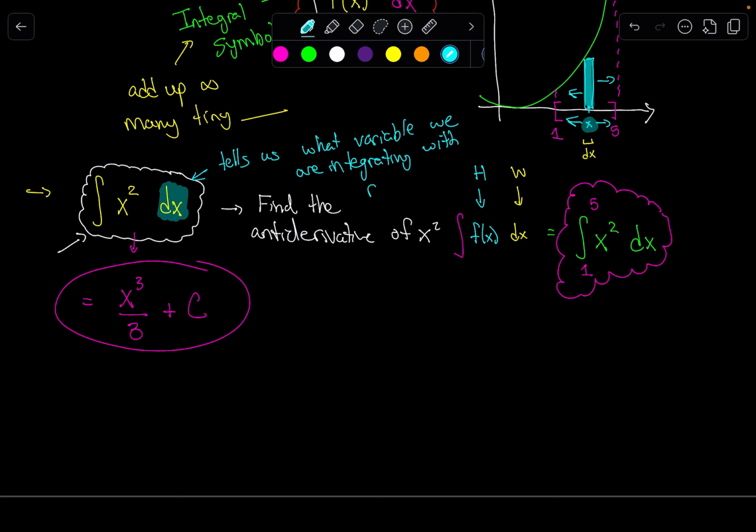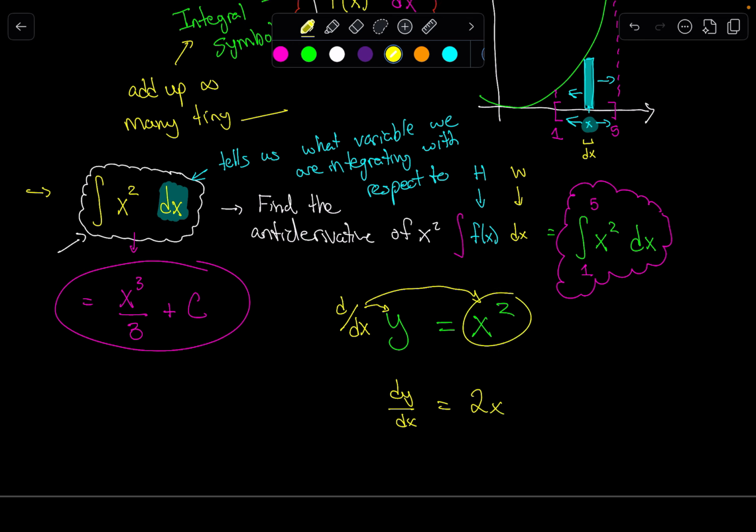with respect to. And what I mean by that is, do you remember in Calculus 1 when we had y is equal to x squared? Every single time that we took a derivative, we had to specify we're taking the derivative with respect to x, because that lets me know that if I do that to the left side, I can only write it as dy dx. But if I do it to the right side, I get to write it as 2x, right? I treat this one a little different because I'm taking the derivative with respect to x versus this one on the left. I'm just taking the derivative of y, and I can't really do that.